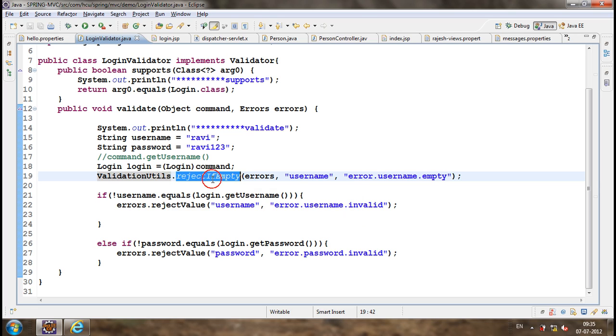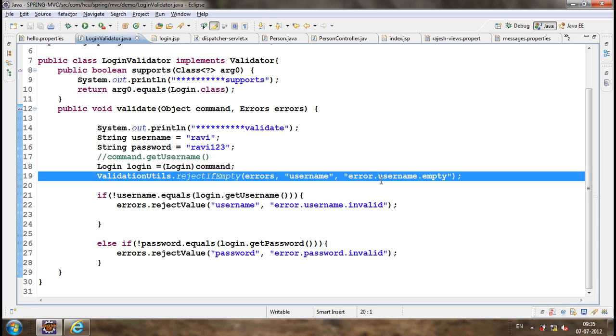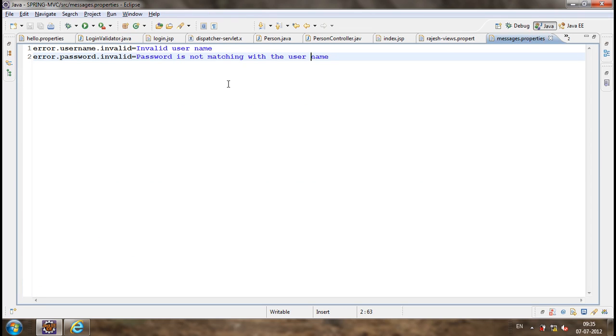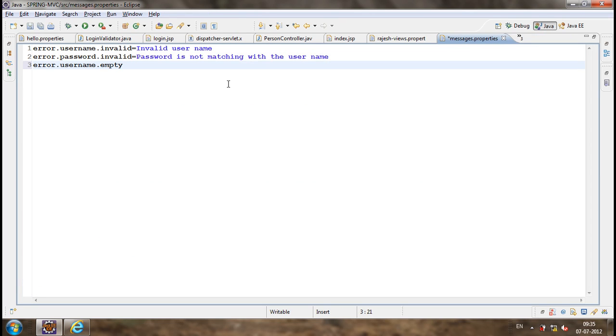We are executing reject if empty. That means if the username is empty, then we will throw this error message. Then we tell that username should not be blank.